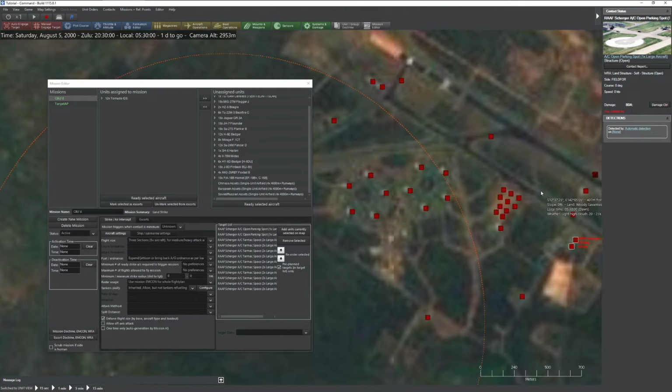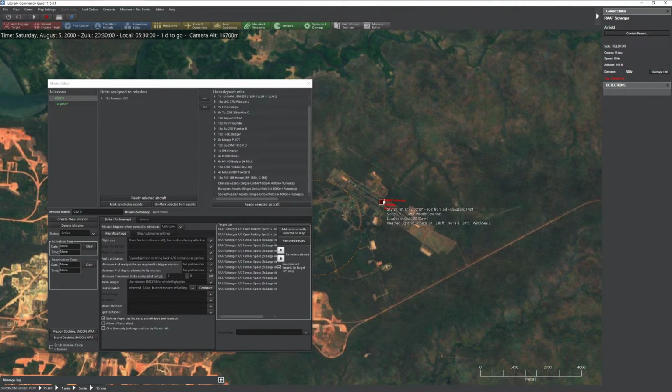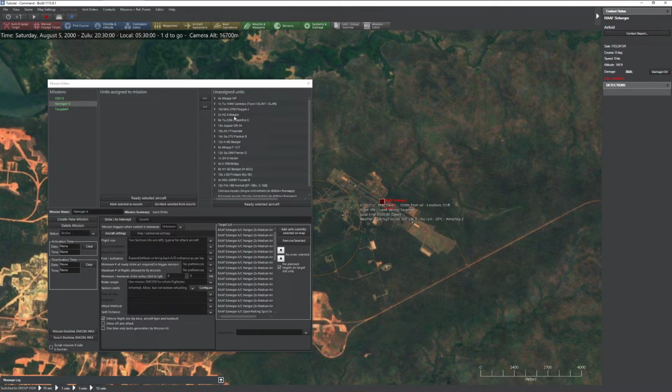All right. Now it's time to deal with the hangars. How do we deal with hangars? Well, first of all, let's create a mission for it. Actually, I got a better way to do this. I'm going to click on this, create new mission. I'm going to call it hangar. That's not how you spell that, but that's all right. Land strike. Press okay. Let's go ahead and get ourselves some. We need a precision-guided platform. Bam. Thank you, Spain.